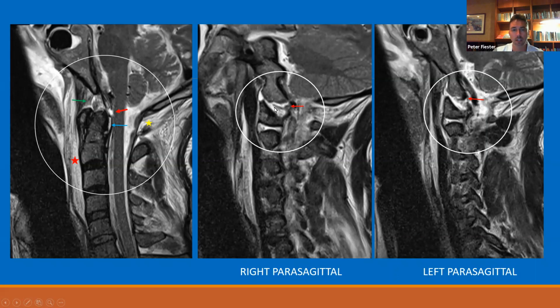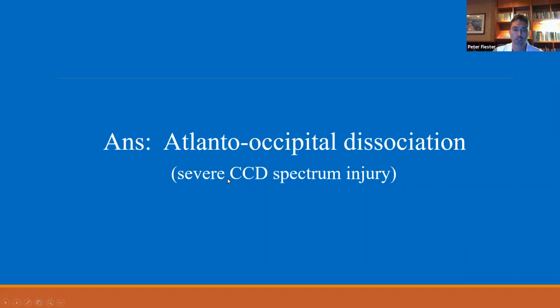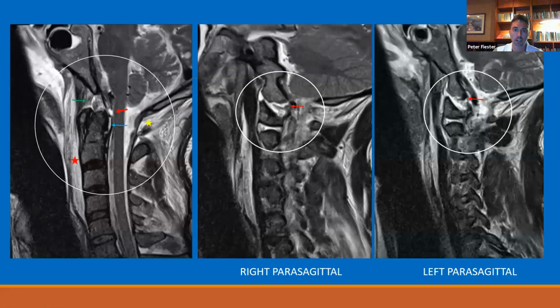And then as you move off midline, this is the alar ligament. This alar ligament never comes up to the condyle here, so it has been torn off the condyle. And the one on the other side has been at least partially torn off the condyle. And the transverse atlantal ligament is hanging on by a thread. There's a high-grade tear on both sides, right and left, and there's edema all around the ligament. So this is a craniocervical AOD injury with atlantoaxial instability. And for radiologists, this is the severe end of the spectrum for craniocervical trauma. So I'm interested to get your opinions, what you think.